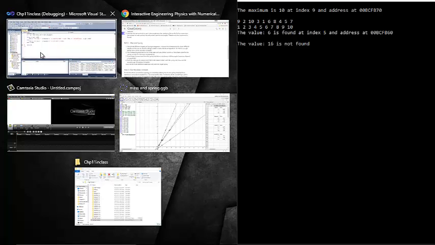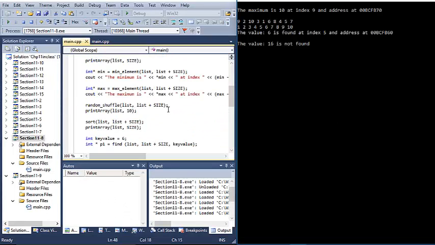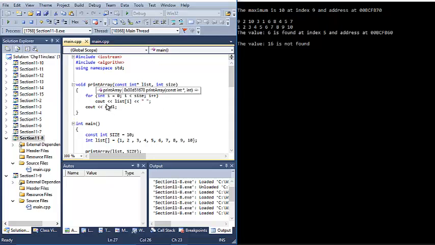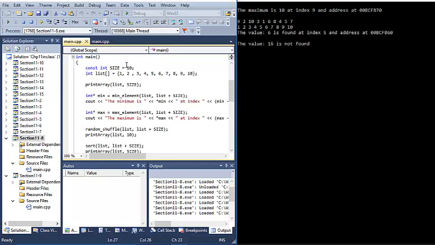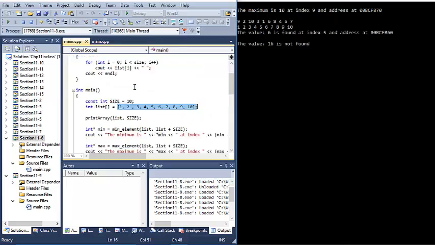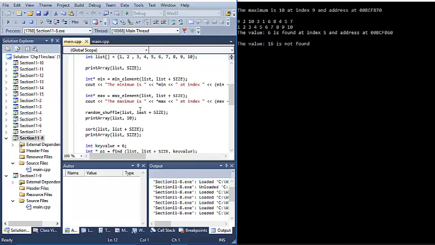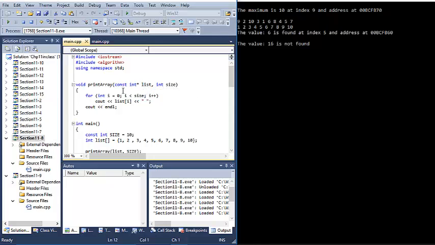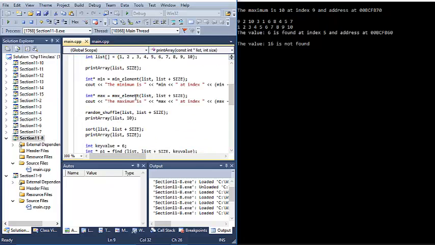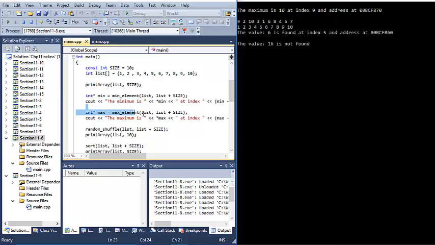Okay. So integer main, we're going to declare a size of 10. So integer list 1, 2, 3, 4, 5, 6, 7, 8, 9, 10. Print array, that's up here. You can see here we're passing the whole list as a pointer. This is just another way to pass in an array, but in its pointer form, so that you understand that every single instance is going to be passed in as a pointer, or if you think about it, referenced. And then these are just implementations of its min and max elements.